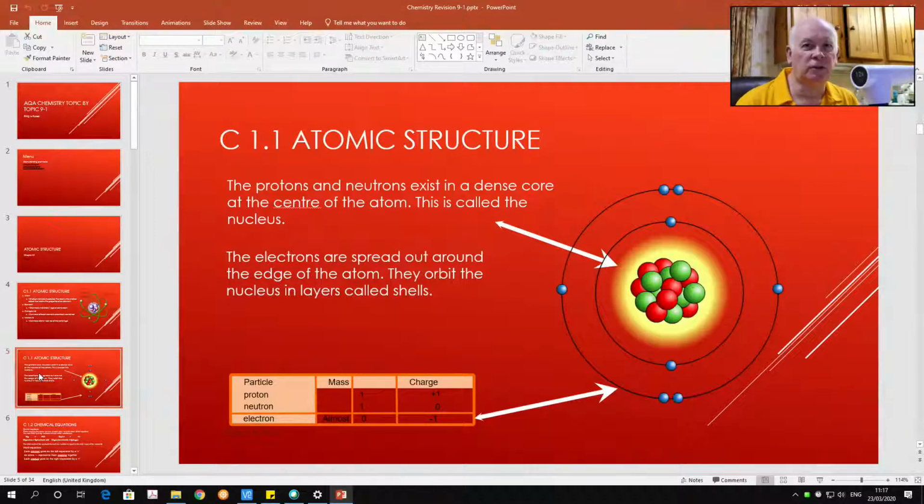These electrons are spread out and they orbit around this nucleus, but a lot of people seem to think of them as sort of solid particles going round, but maybe we have to think of these more as waves, making us, if you like, a sort of cloud around this atom, this nucleus. Okay, so there's our idea of atomic structure, and it gives us some idea about how it works.